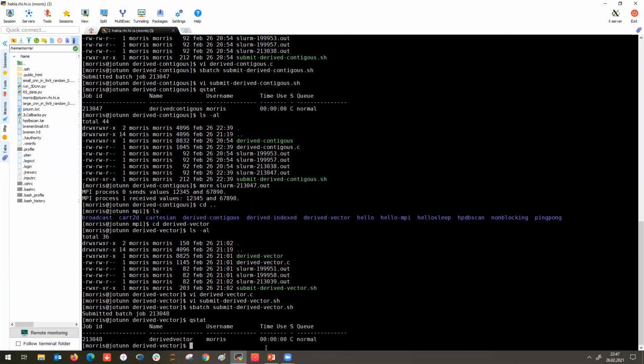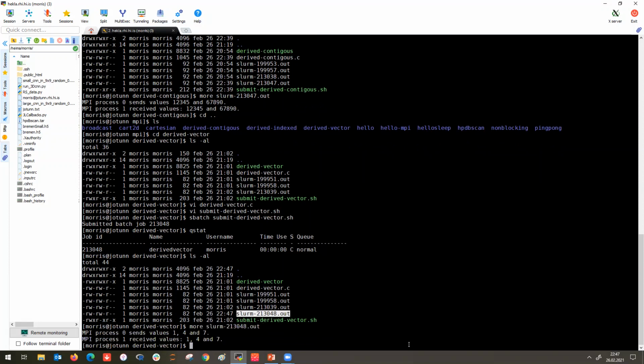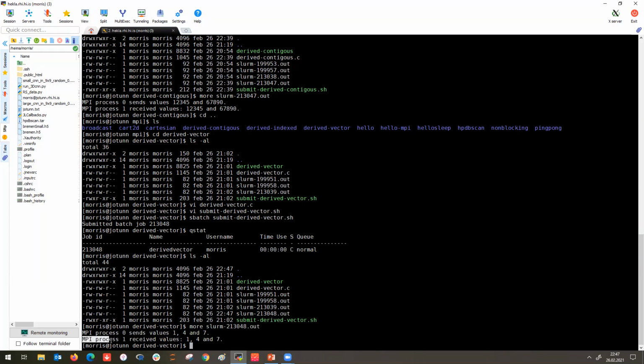Shortly, qstat should be quickly done. We see here we probably require a 48 output, and the 48 output is also already there. We can look at it with more. And we see again, without explicitly picking 1, 4, and 7, basically we send 1, 4, 7 over the wire. Of course, while this in the output, you remember, is really explicitly put here for process 0, for process 1, it was not the case. Right here we received 1, 4, 7 as clear integers.